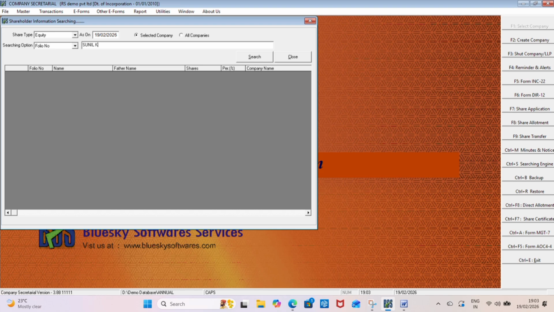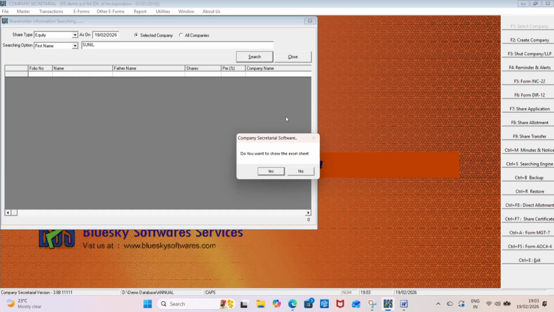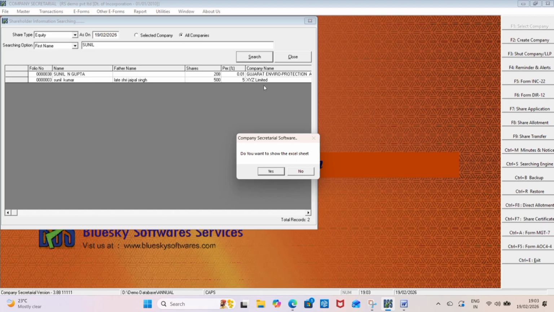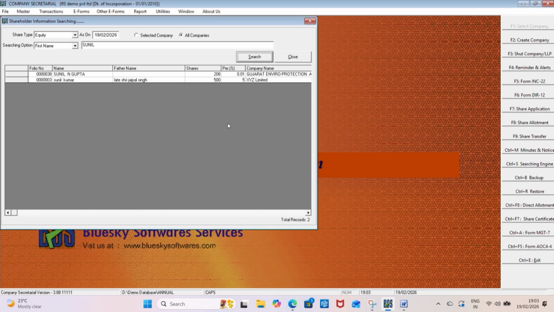Now, searching the shareholder information. Full number, first name, Sunil Kumar. No, it's not a phone number. It's a first name, Sunil Kumar. Search. No. Search Sunil. No. All companies. Search.